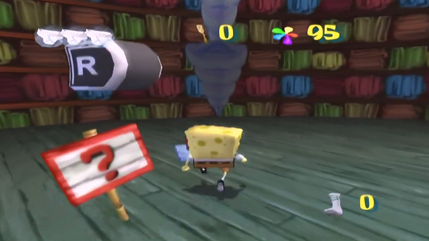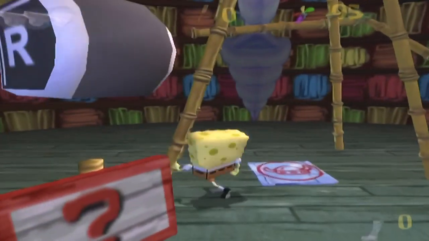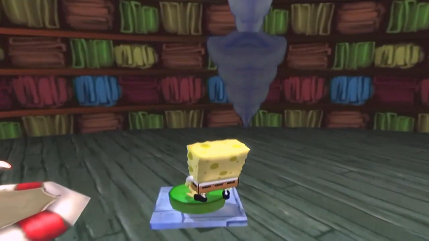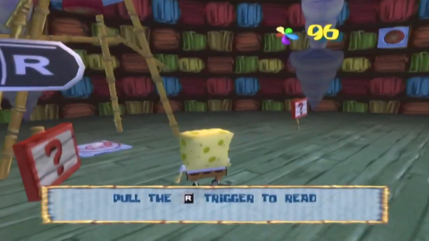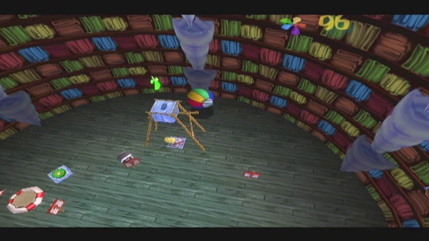It's going to be a fun ride. Alright, so what we want to do here is bubble bounce right here, because doing this is going to release the trampoline. You want to release the trampoline first. Next, this part isn't required, but it's the way the game wants you to do it.